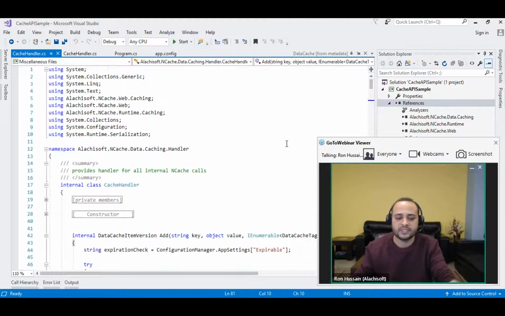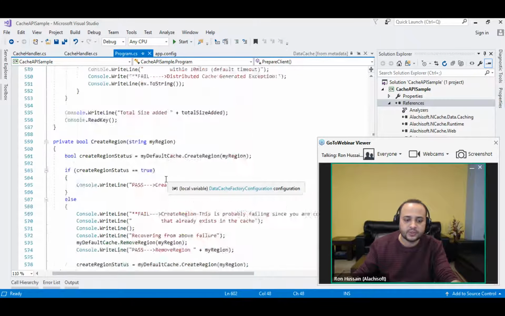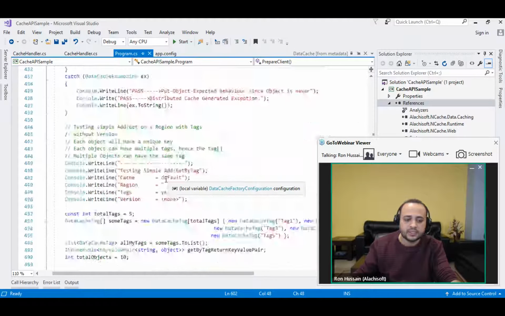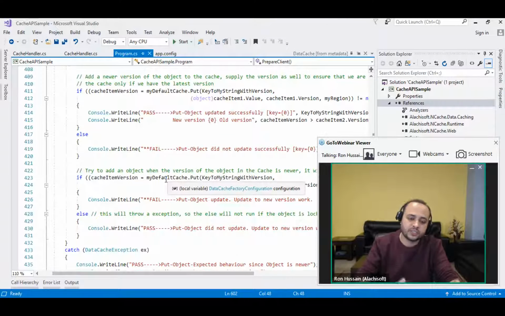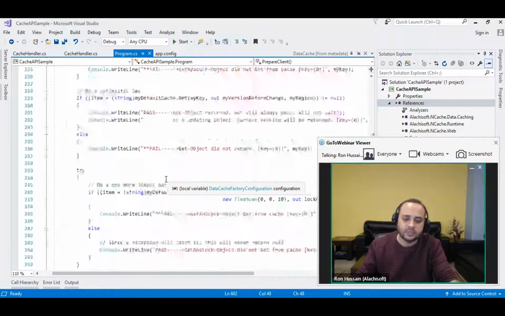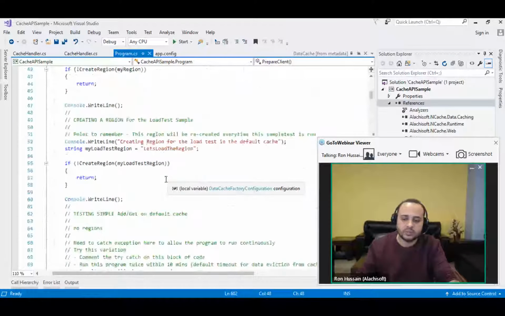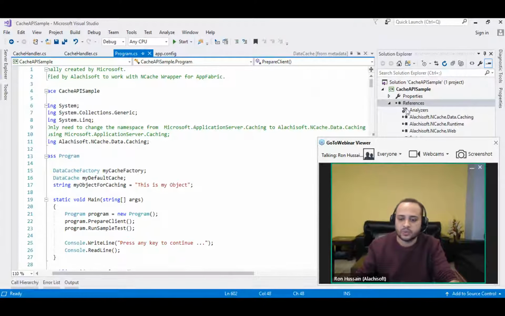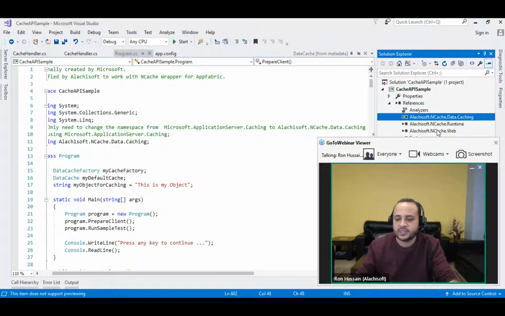Alright, we have a sample application right here, and if I take you to the program, this is a sample that we've built specifically for this, and this gets shipped as part of the download, so you have full access to this sample as well. I'll take you to the top. Alright, so first step that you need is you need to add reference to ncache.data.caching.